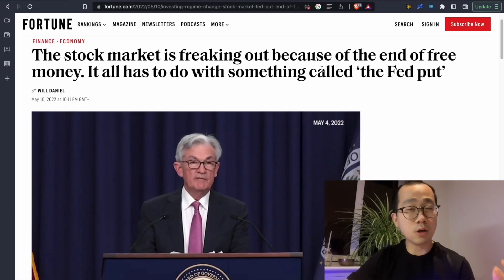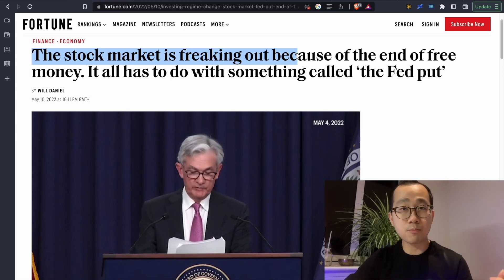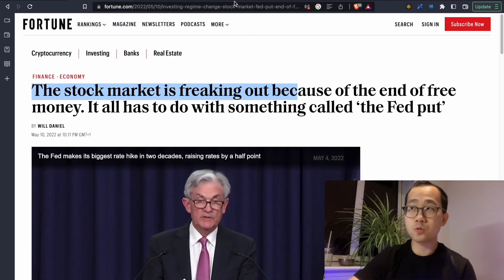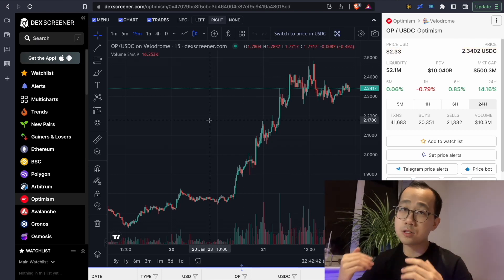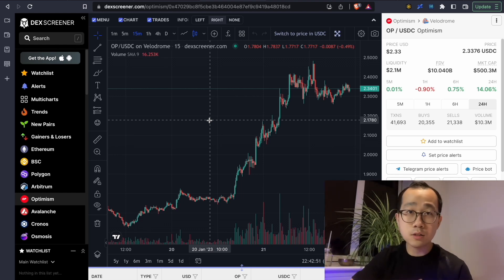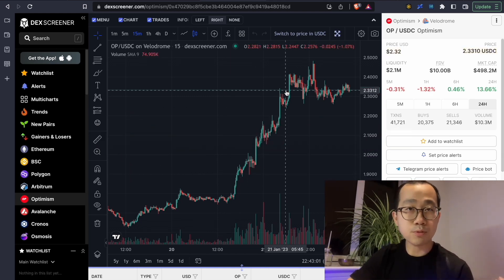The first thing I want to cover is the conceptual understanding behind this indicator. We've all seen headlines like this: the stock market dumping because of the end of the Fed put — meaning the Fed has stopped giving out free money and is raising interest rates. The idea is that just like stocks need new capital injection from investors who received stimulus checks in order to appreciate against the U.S. dollar, cryptocurrencies also need an inflow of capital or stablecoins in order to increase in price.